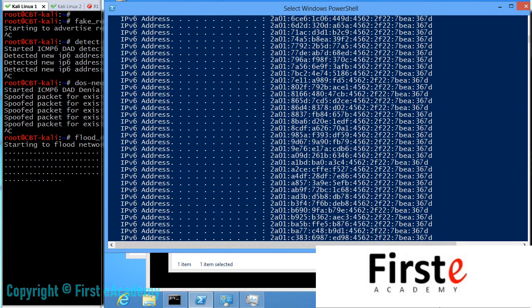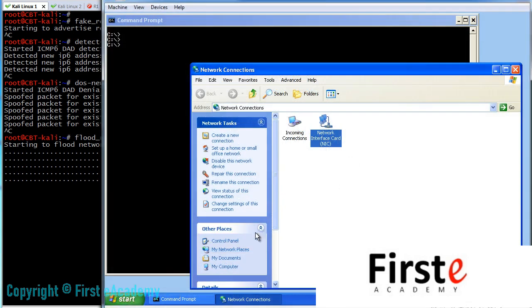Let's go take a look at an XP box, for example, and see what he says. So on this Windows XP box, let's go ahead and, oh my gosh, check it out. I can't even move. I cannot move the windows here. Probably the CPU on this or something is too messed up for it to even.